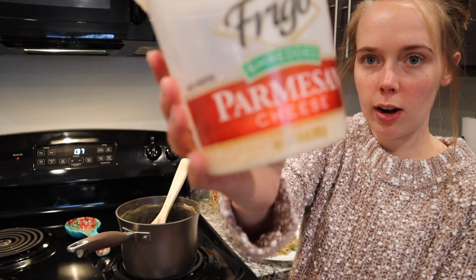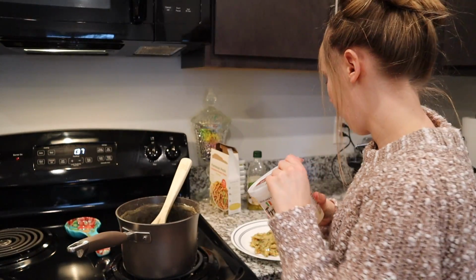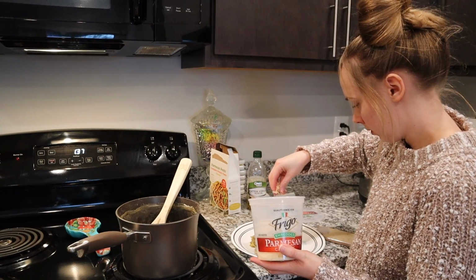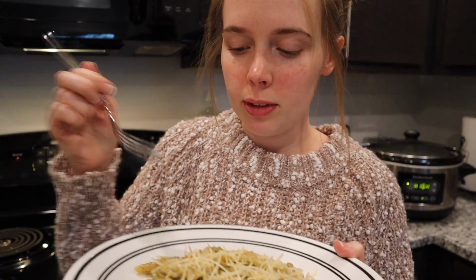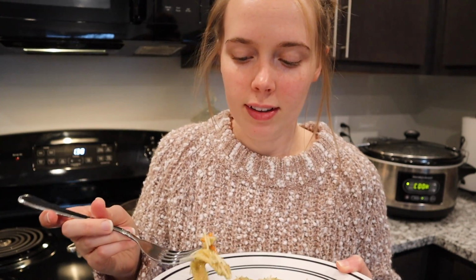This is shredded Parmesan. Okay, here it is. I'm gonna try this. It smells really good, so I'm gonna try it and see if it's good.